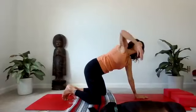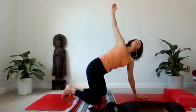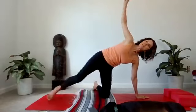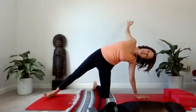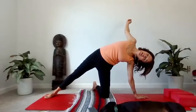Left hand down, right hand up. Remember to move slow. Good. Notice the side might feel easier than the first. Let's step the right foot back this time and open up like a star. Just letting that right arm fall back, letting the head hang, letting gravity do the work.